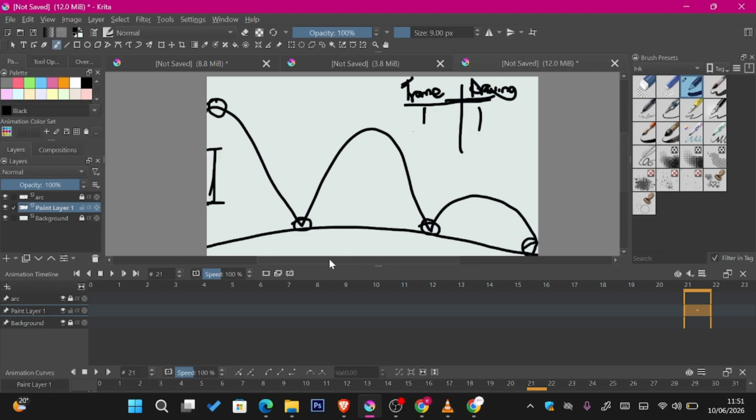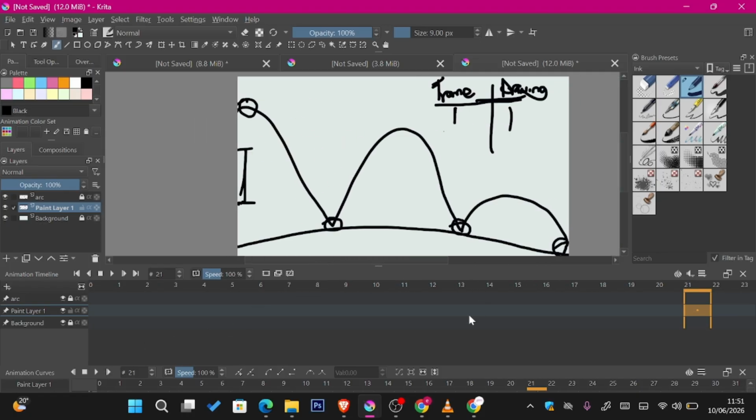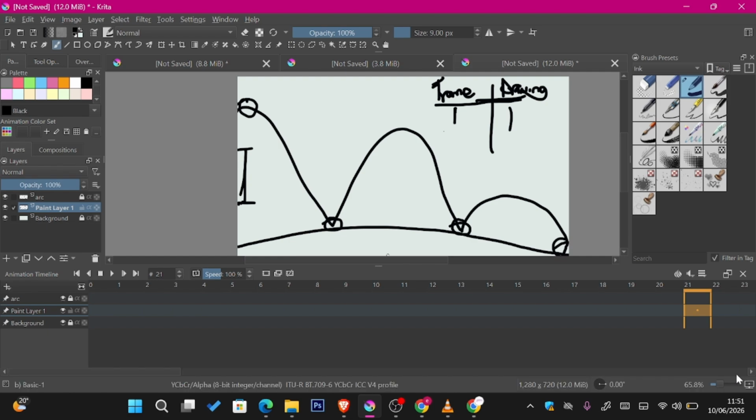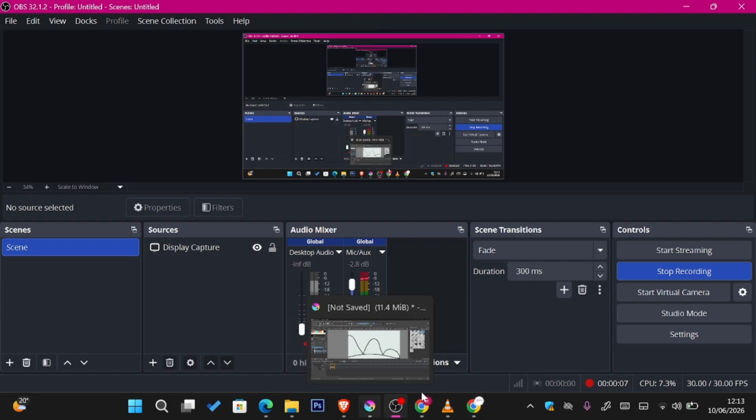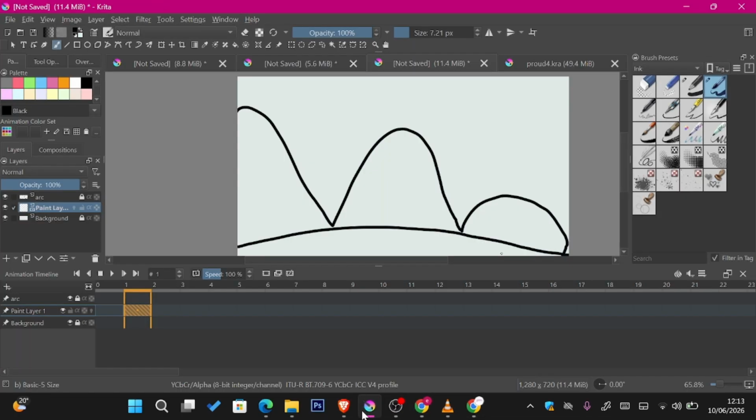I went back and prepared an X sheet in advance. Like I said, it's important to have an X sheet before you start drawing, because if you don't have one and you start drawing, you're going to get confused.